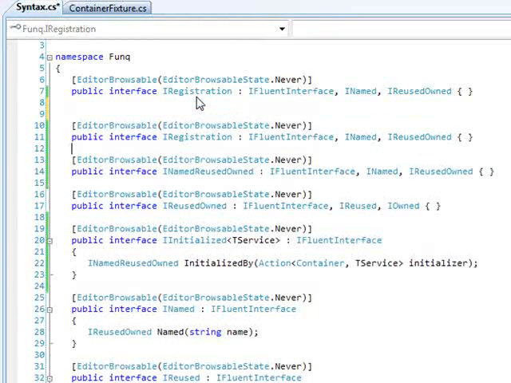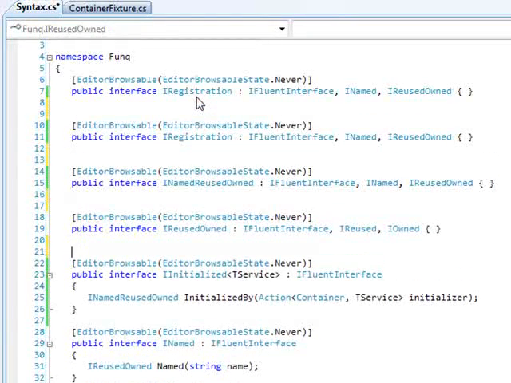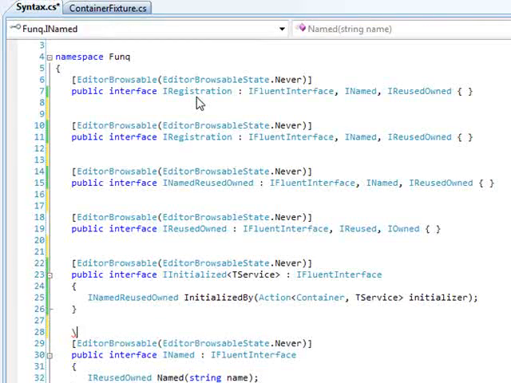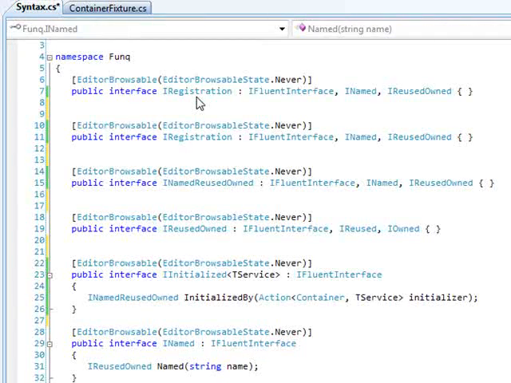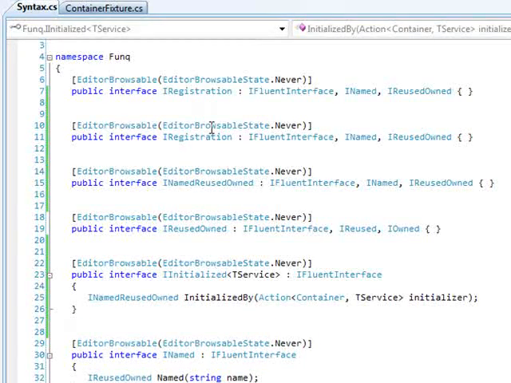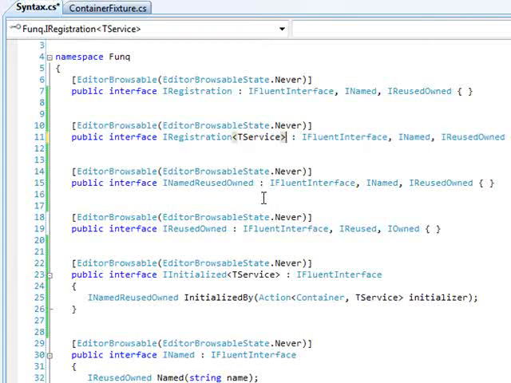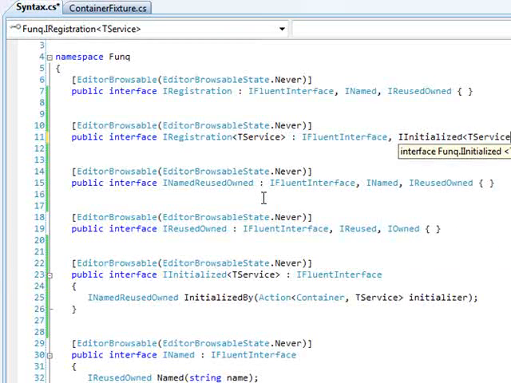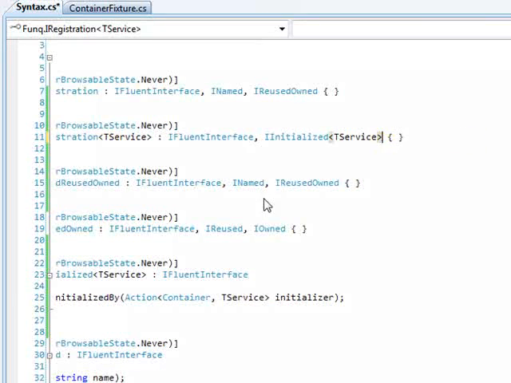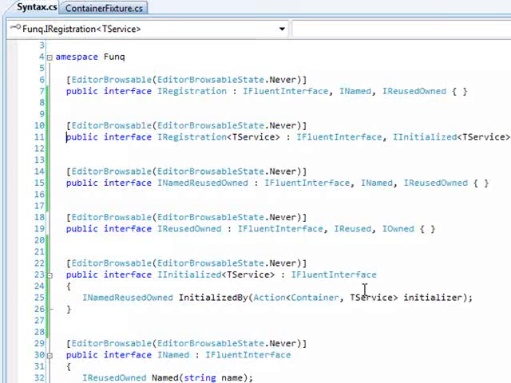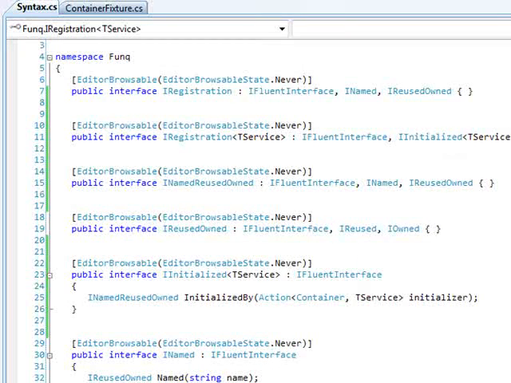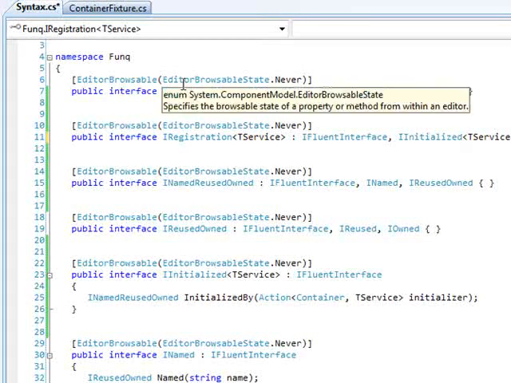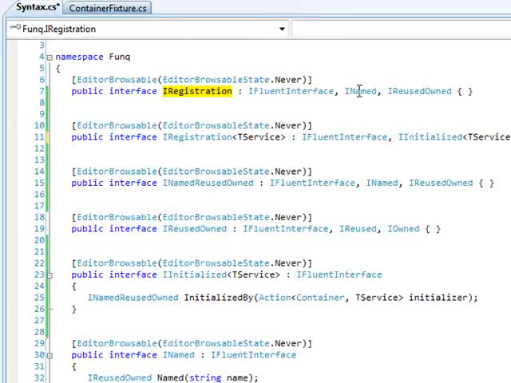Actually, let's add some more space here. This is getting a little bit too type. IRegistration of T service, and this is going to expose IInitialized of T service. So IInitialized, but it will also expose all the things that the registration exposes.